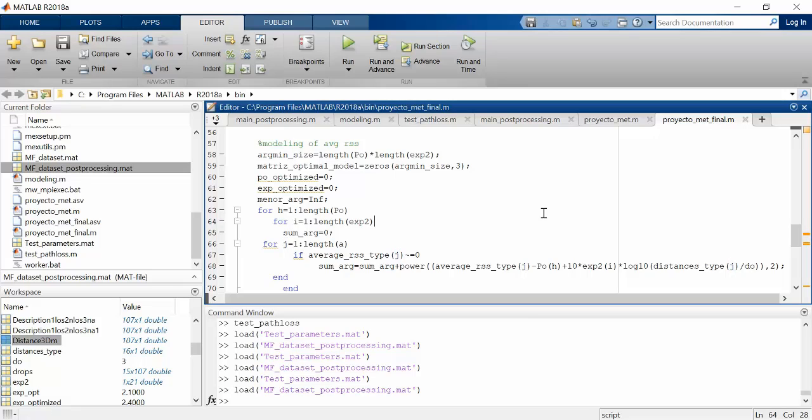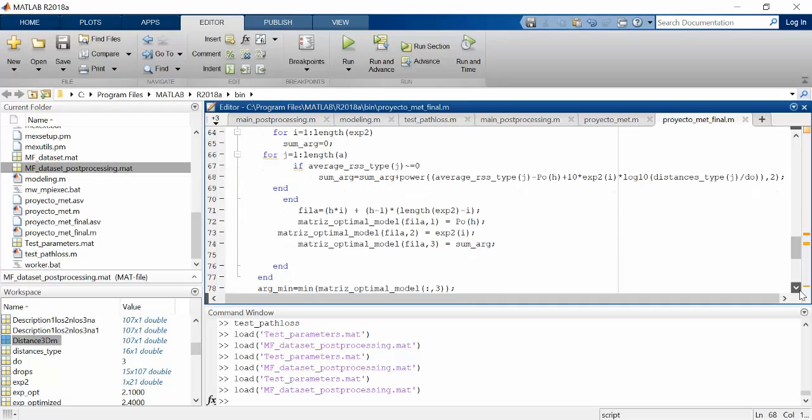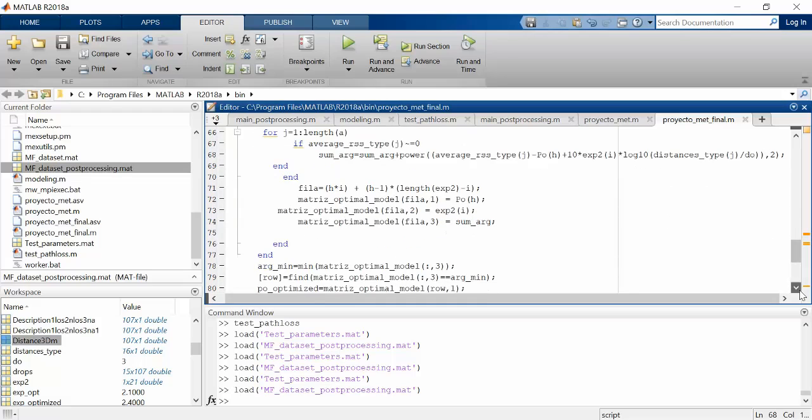With this for cycle, that is defined by the length of the type, and also goes from the length of the value of P0, we also take the value of the exponential 2. So now that we have these calculations, we have to make the matrix.